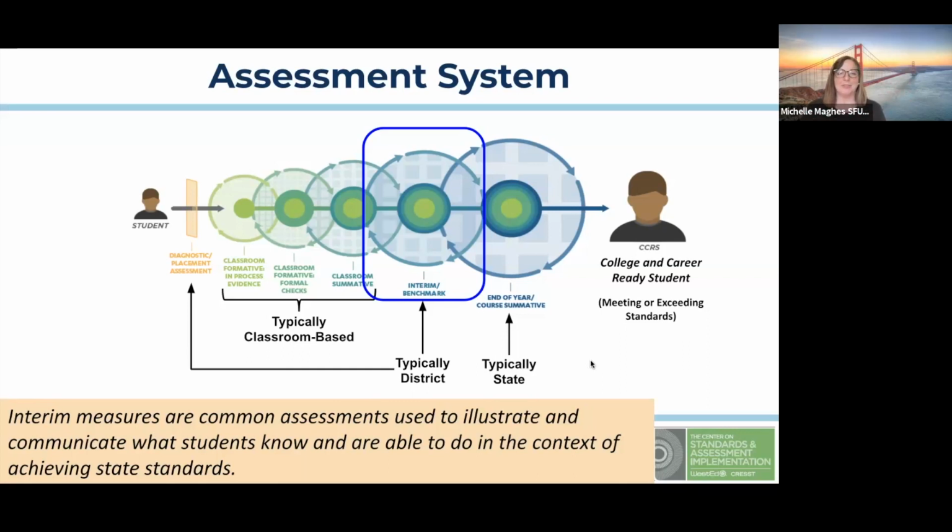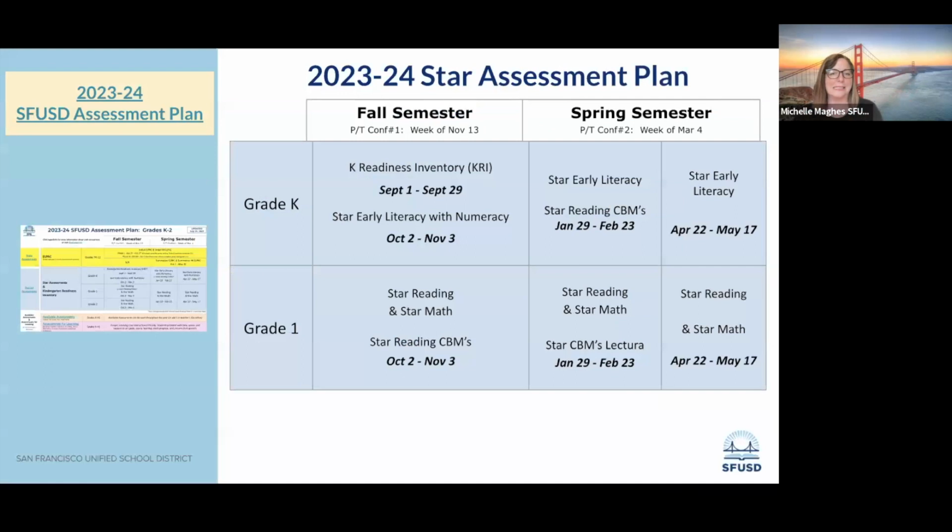And we definitely have a few weeks before the window opens. If you go to the next slide, we'll get to see when our windows are. So these are our defined interim assessment windows. You see here, grades K and 1 have 3 defined windows beginning in October, and then again in February, and then at the end of the year as well. By the end of the year, they're totally going to have it, and even probably in the middle.